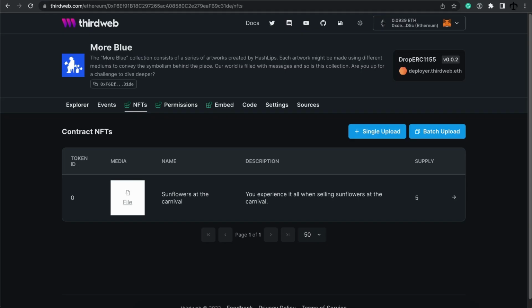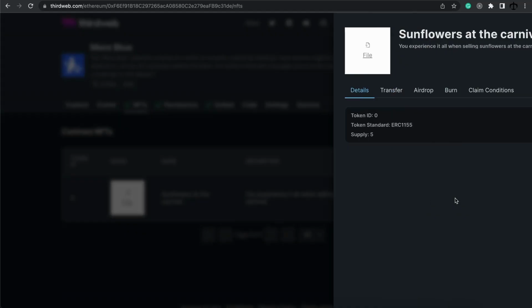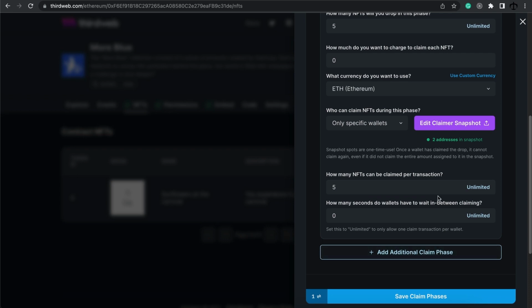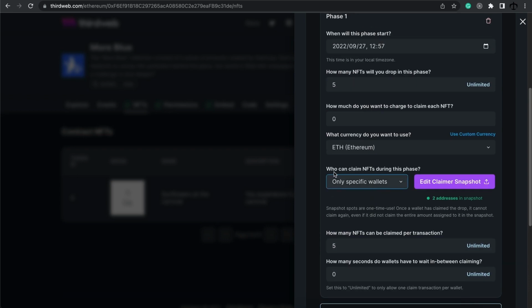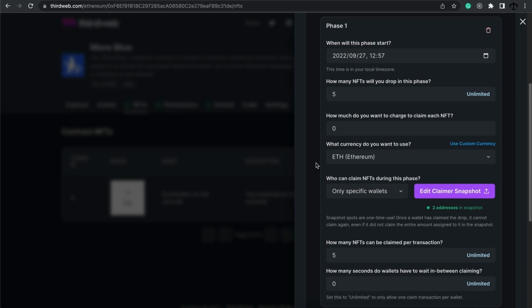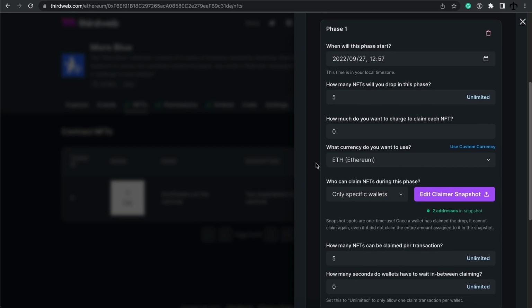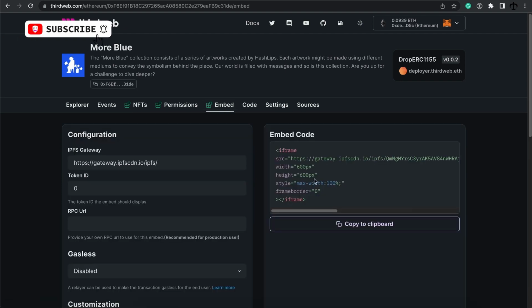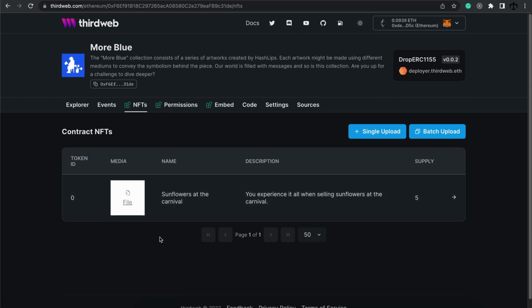So just to recap, if you do want to now extend your phases, go in here, go to the claim conditions and add an extra phase and change the parameters. Then you can do it with the public, or do it with the public right from the start. I just minted 5 so I could set up the OpenSea details. And remember, this is an 1155 contract, so you can add another artwork and do the exact same process with that one, meaning that you will only need to update your embed, this one, to the new embed to make sure that you are minting the right NFT. And that is all it takes.